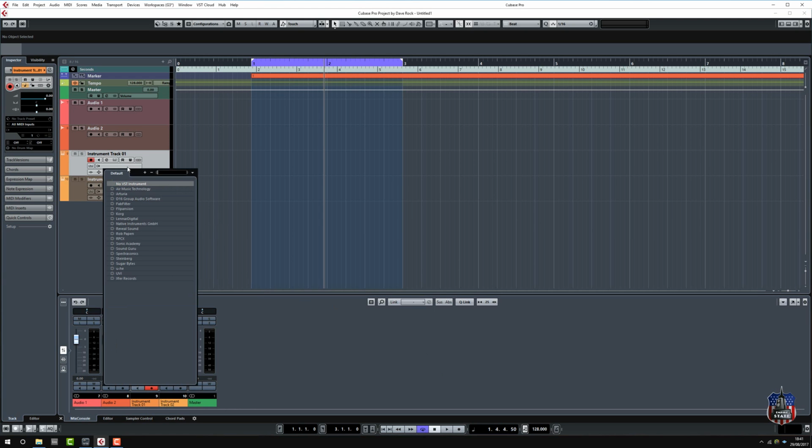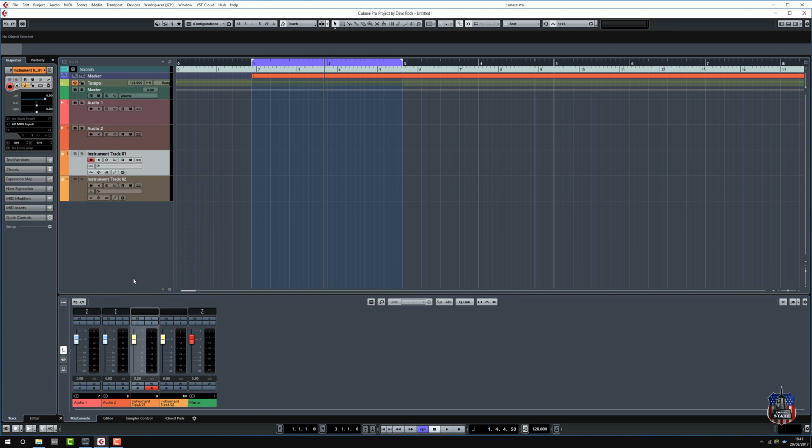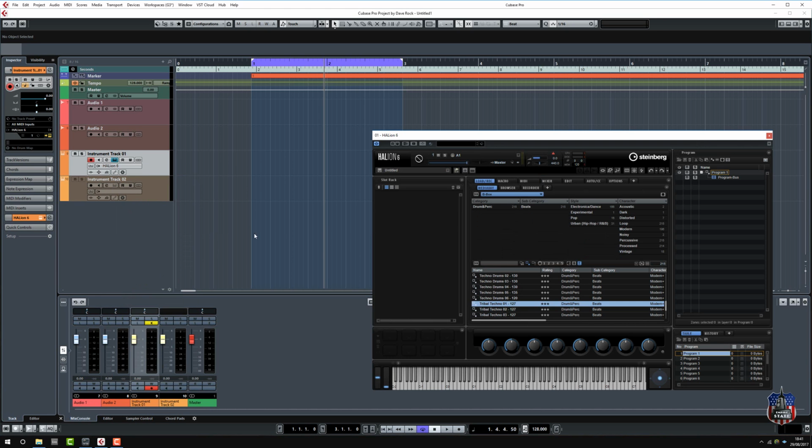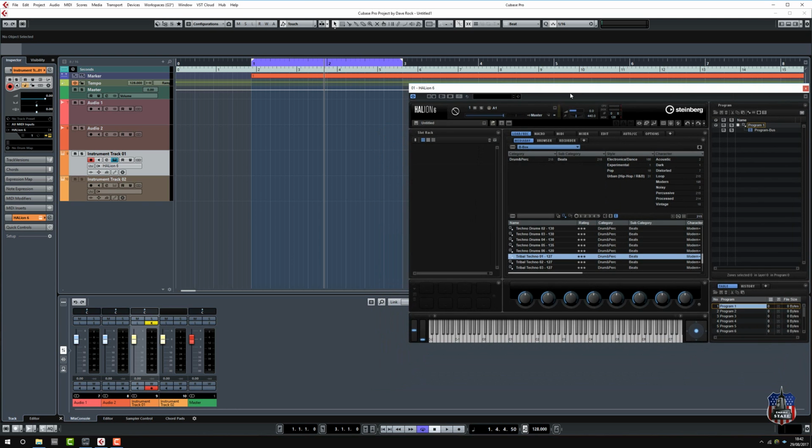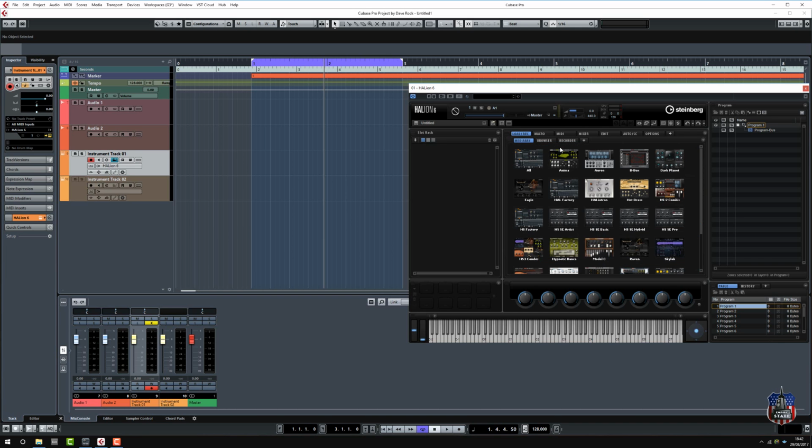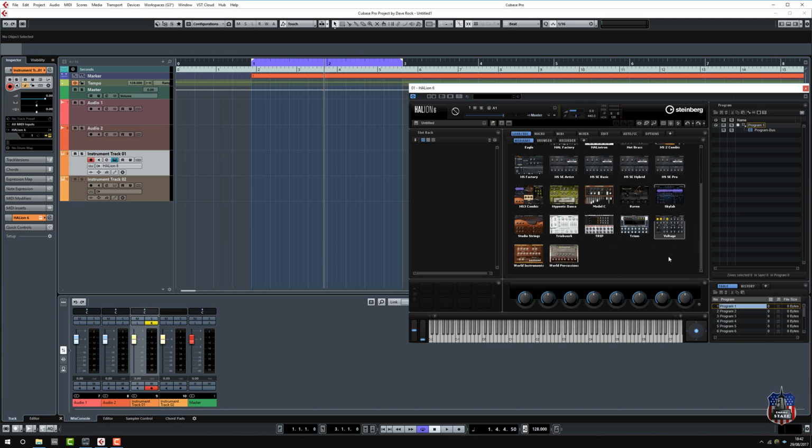Okay, just want to look at this Halion. Let's have a look. This is number 6. Now I'm more of a Kontakt sort of person, but I have been playing quite a bit with this one, and it's worth pointing out that this is pretty much a VST that can do most jobs with the tools that it's already got built in.